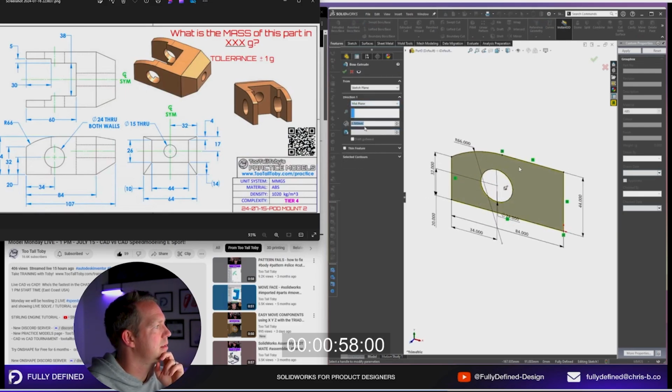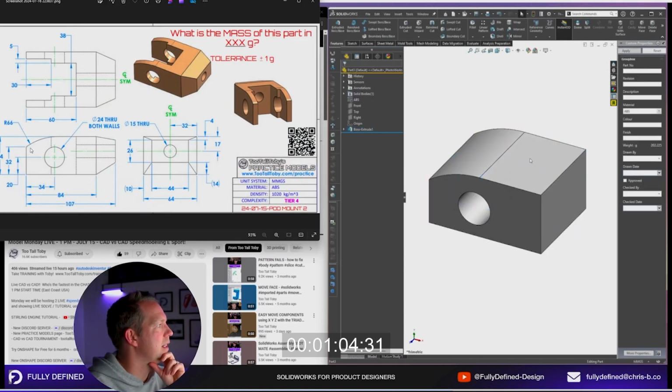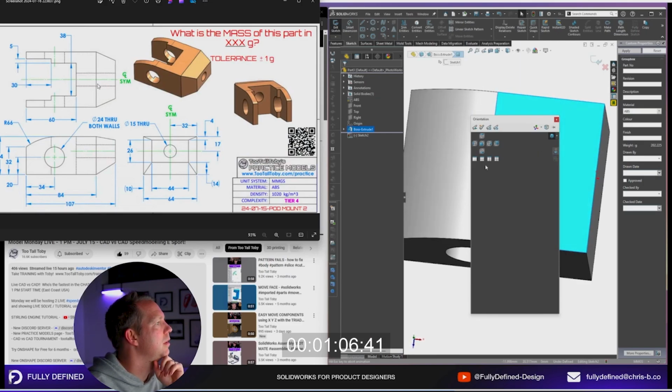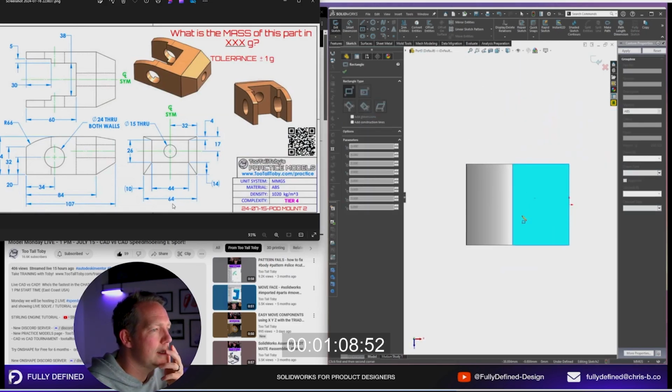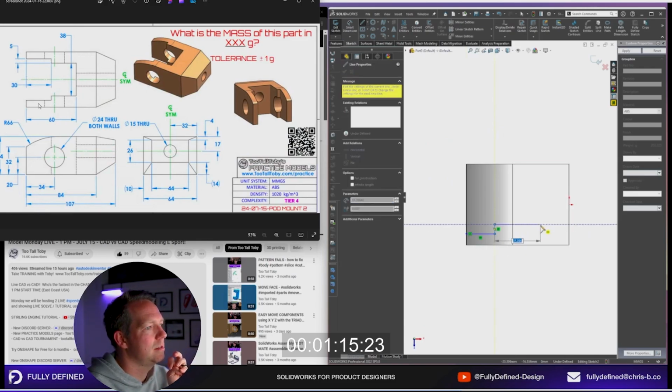So you can see here this kind of profile is pretty straightforward to sketch, and the dimension's easy. So I got that whole shape in, the radius on top, the hole position, the extrude, which is 64 both ways. And then I know I already have the holes there. I just have to focus on getting this top cutout done. So I'm now sketching this profile and using the dimensions that it's got in.